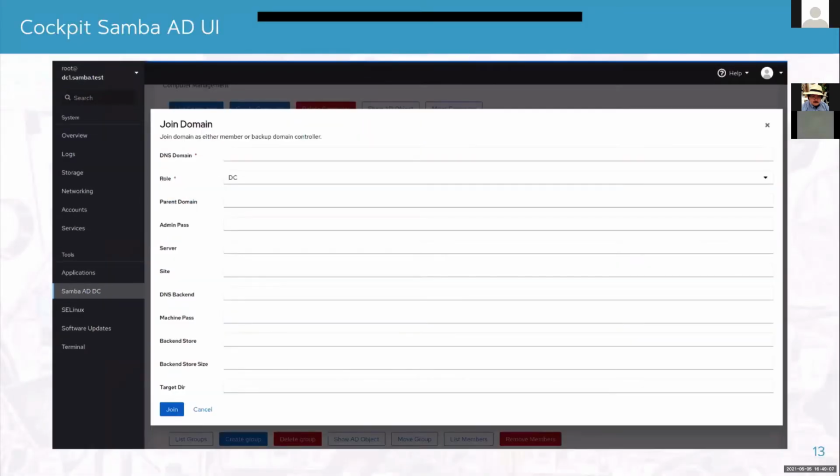There are some other settings, like if you're on a non-joined machine, you could try to join an existing domain and maybe apply a certain role and so on. But these are not fully complete yet. There's a bunch of things that need to be done.